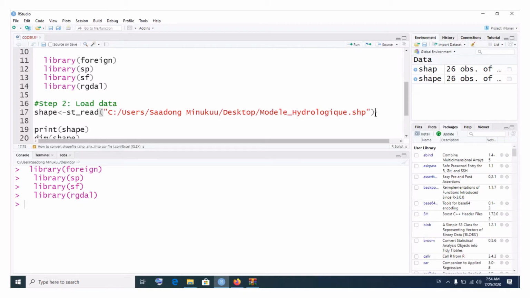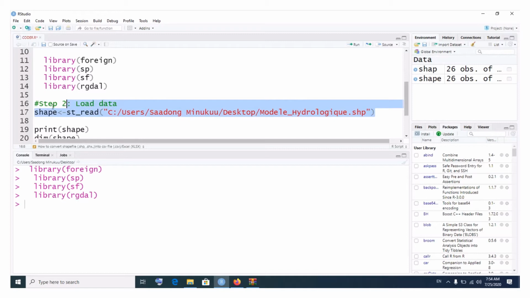Right now I can read my shapefile into R by simply selecting this command. The command is st_read, sorry, and then in brackets you put the file extension of the shapefile.